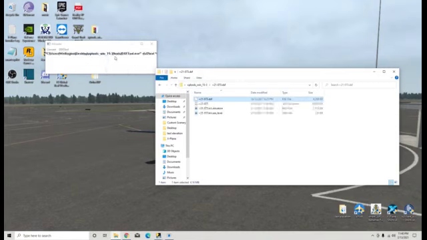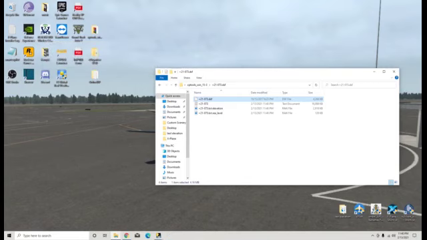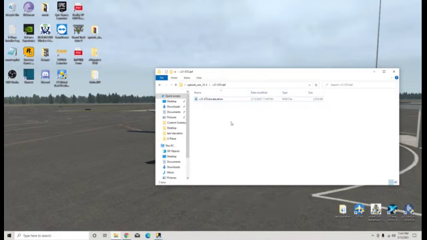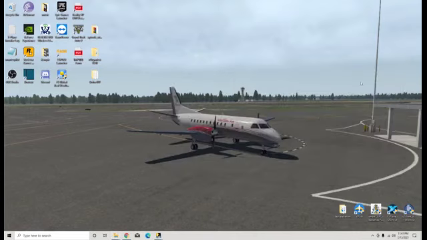Sometimes it takes longer than what you just saw. But once you see this text pop up and all these other files are added, that means it was done properly. You can now close this. Now there's only one file in here you're going to need, which is the one that ends in text elevation. Everything else you can just delete. You don't need them. C level, you don't need it. Okay. So now you've built what you need to build your HD scenery.